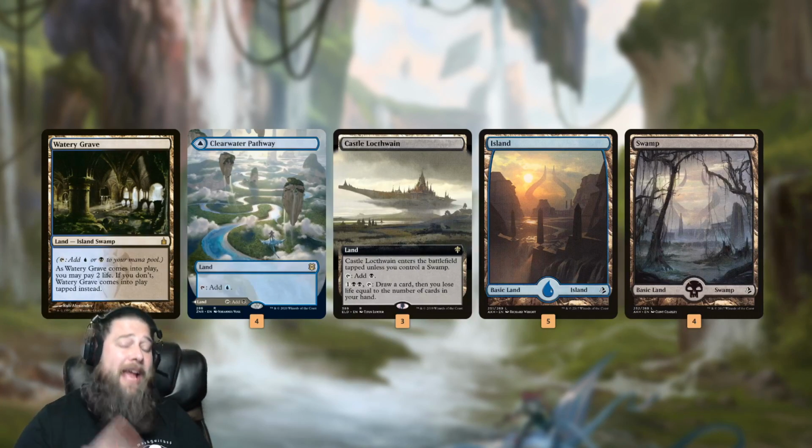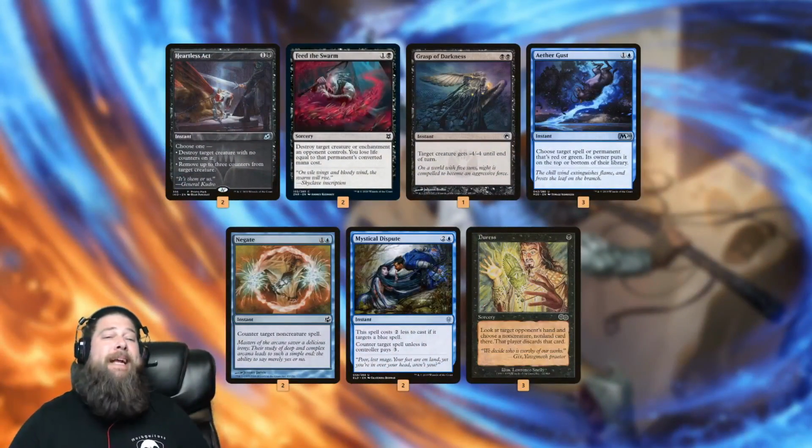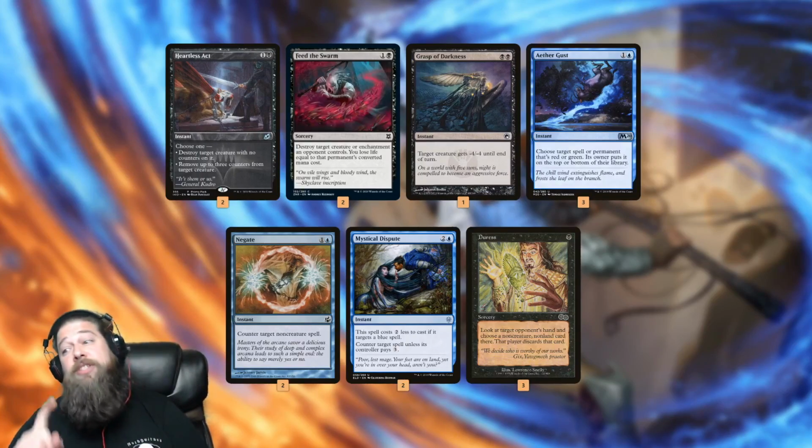So we have Watery Grave and Clearwater Pathway, Castle Lockwade to refill after we run out of cards, some basic lands. In the sideboard, basically customizing removal and counter spells. Heartless Act, Feed the Swarm, Grasp of Darkness for removal, Ether Gust for red and green decks, Negate, Mystical Dispute for counters, Duress to pick up our opponent's hand in control matchups.